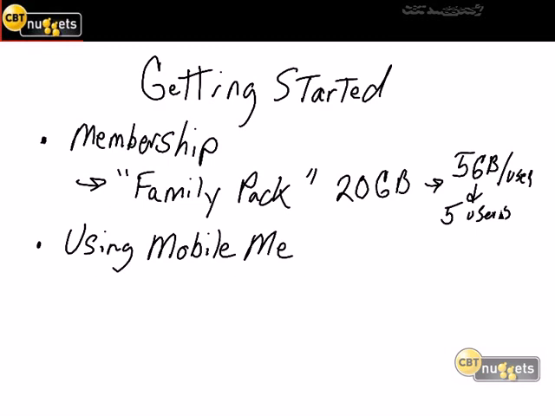Now, when you're using MobileMe and you sign up, you are given automatically a 60-day free trial, and then after that they charge your credit card for a full year's membership. Now, prices will vary. I'm not going to put any prices up on the screen because as of 2010, when we are recording this, prices are set right now at $99 for a family pack starting at 20 gigabytes, and then you can pay up to another $99 for an upgrade to the 60 gigabytes. But those prices can change. So I'm not going to put any on the screen. You can just check out mobileme.com and they will give you that information.